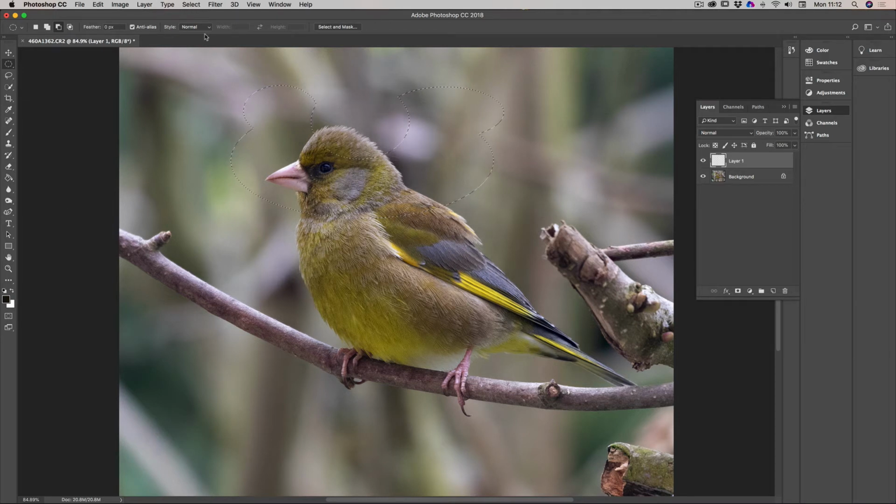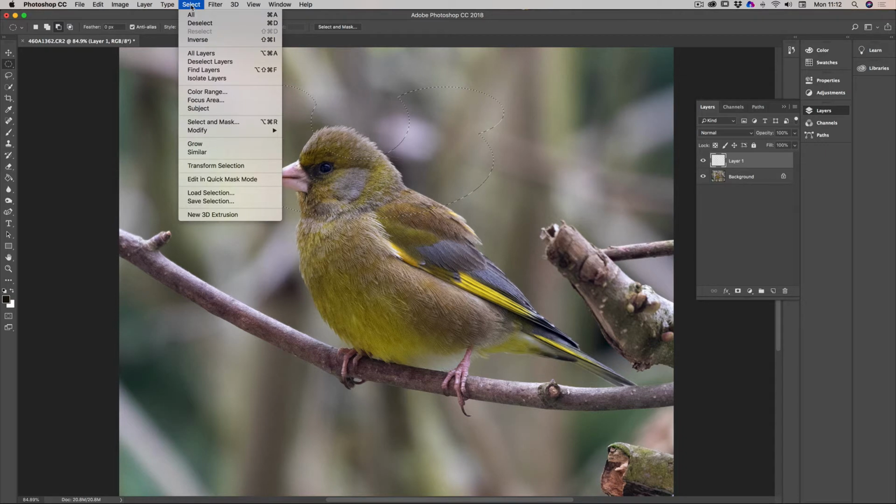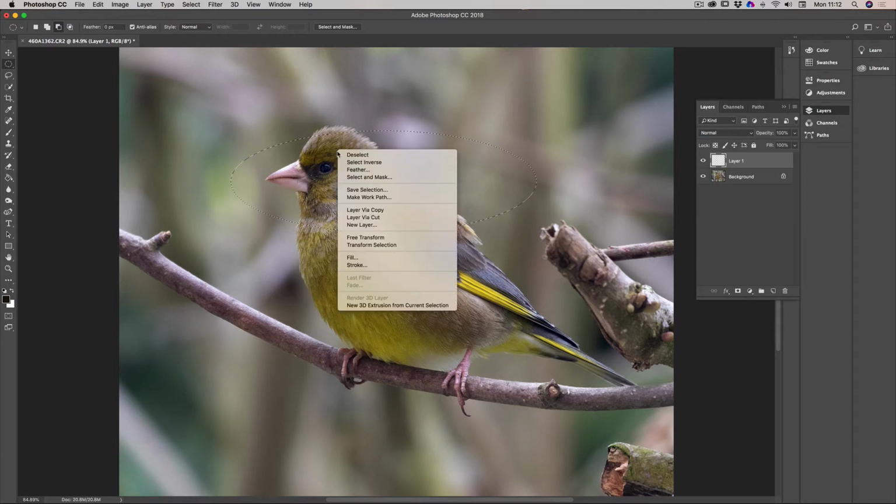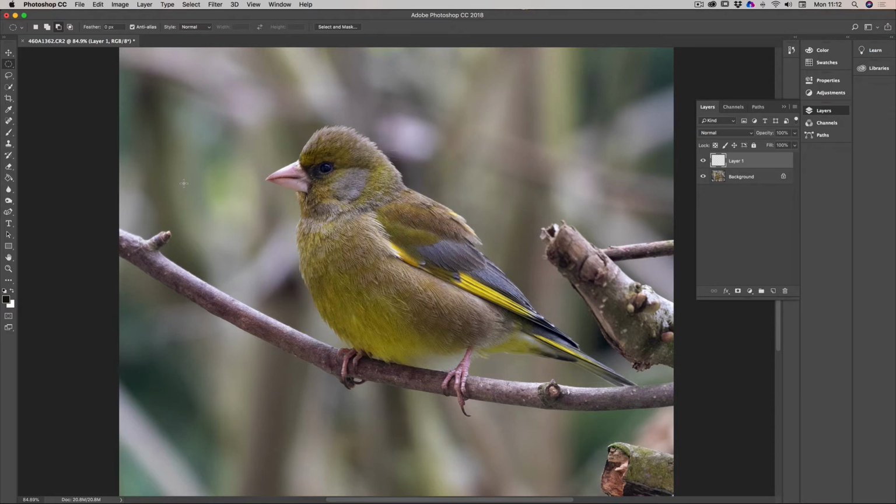Let's just get rid of those. To get rid of those, we can click on select on the menu bar at the top and deselect. And also remember the mouse. So if you've got a selection, you can usually right click, and that will give you a shortcut option to do whatever you can do from that action. So I'll deselect that way. So two different ways to deselect what you've selected there.